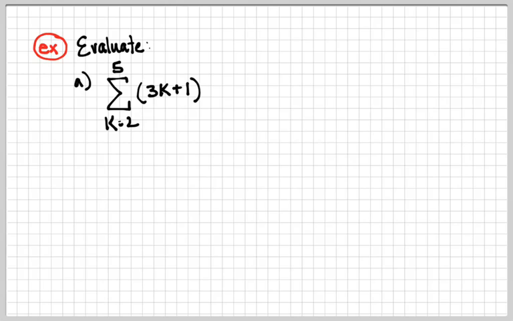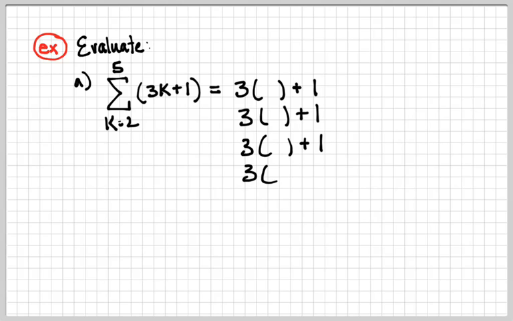So if we think about this, we're going to need to write this in expanded form. You're starting at term number 2, you're going up to 5. Most students think there's only 3 terms. There's actually 4. Your second, your third, your fourth, and your fifth. So kind of like I did previously, I'm going to use parentheses as my placeholder for the input. So first term, second term, actually second, third, fourth, and my fifth term.